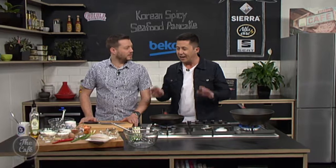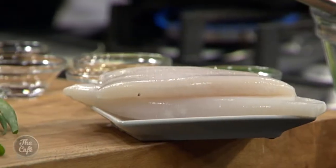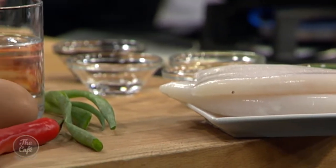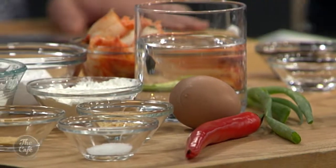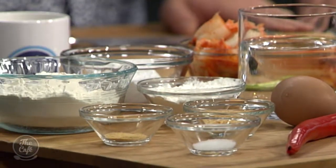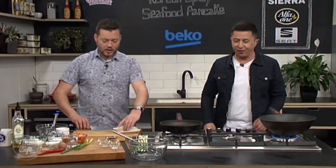Mark, this is exciting — I love a good Korean dish. Some of my favourite restaurants to visit. So what are we doing today? Right, we've got Korean pancakes. The sweet Korean ones drizzled in maple syrup — we're not going to do that today. We're going to make them spicy. We're going to do a pancake mix which is a little bit different. We've got some kimchi to flavour it, spring onions, squid, more chilli, and a dipping sauce as well. Really simple and easy.